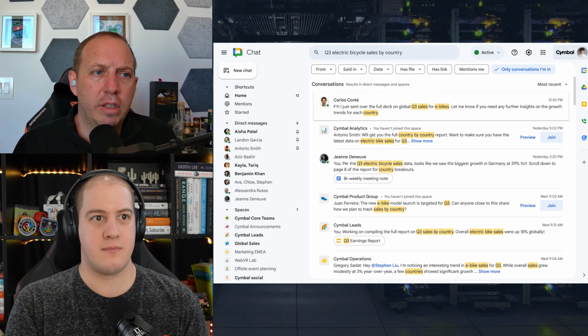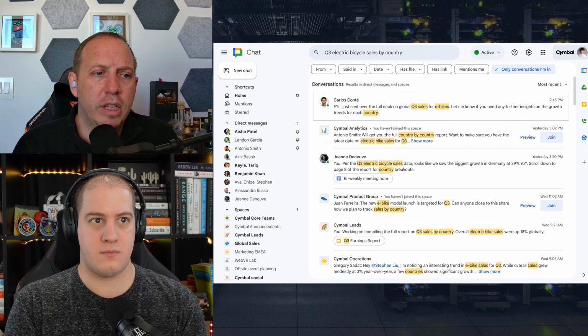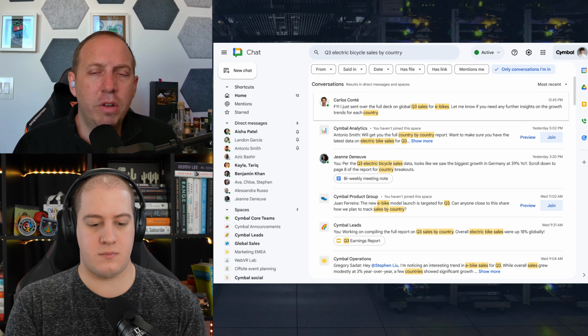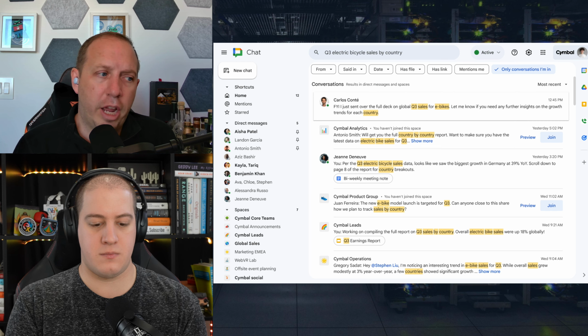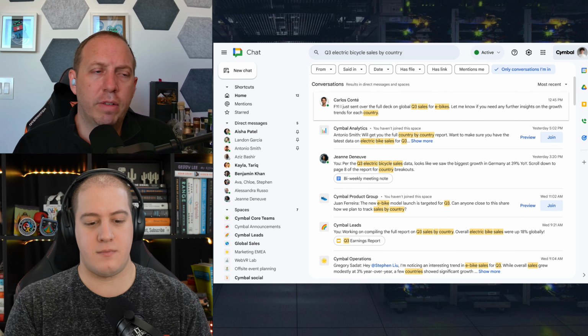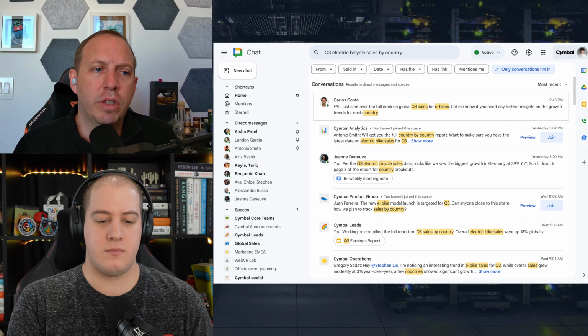So the highlighted words obviously will help you find what you're looking for there. And this rollout here is available now to all users on the web and mobile. So it does say web and mobile, so we'll see how good that is. I always had a different experience with search on mobile for chat. It's always been a little different than the desktop version. I always found the desktop to be, I don't know, easier to navigate the results and better results.